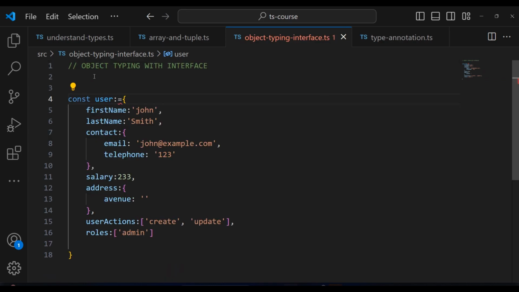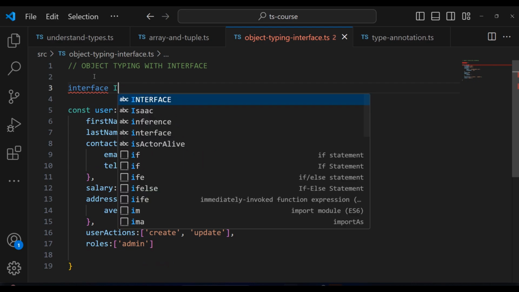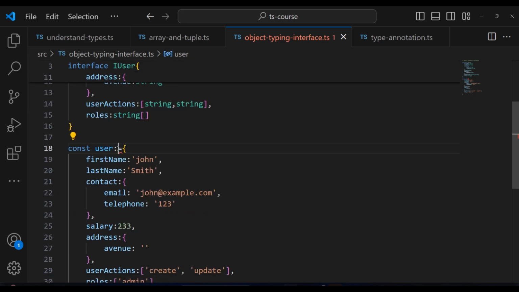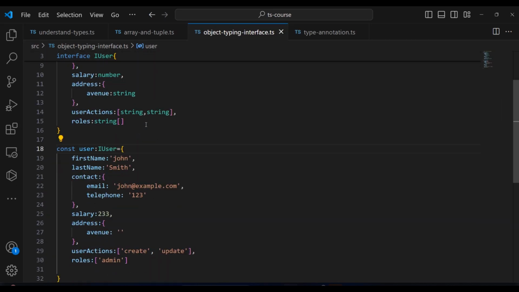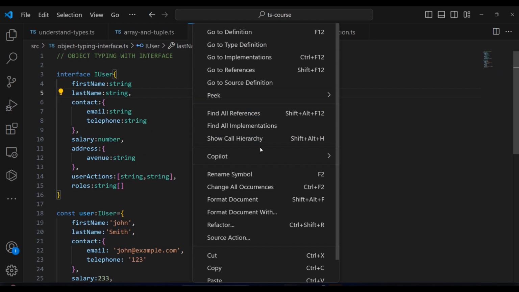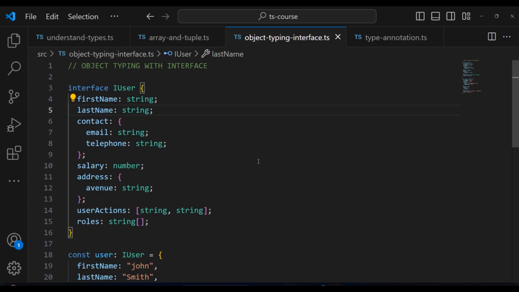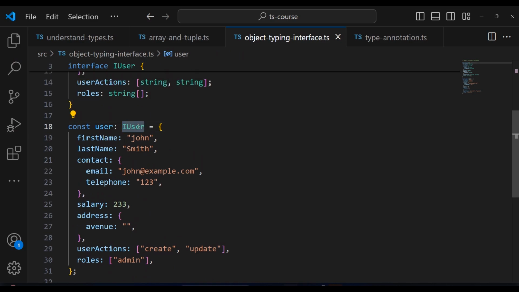I'm gonna remove this, and then I'm gonna use the interface keyword, and then I'm gonna pass the name of our interface. I'm gonna say user, and then I pass our object right here. And then I'm gonna use this interface to type our object, and then I come over here and type it with the interface. You can see right now we just have code which is clean. This is an interface. We can use an interface to create a strongly typed object. You can see right here, our code is clean. Instead of passing here directly the shape, we should use an interface to have code which is clean.